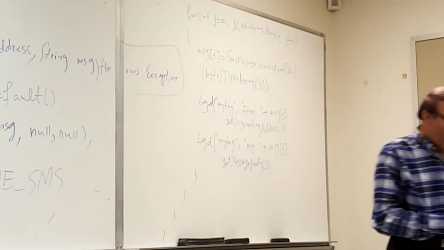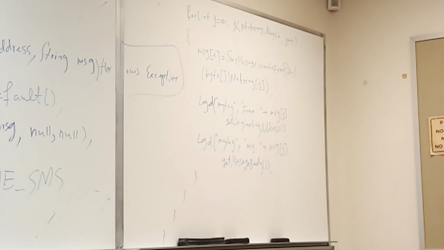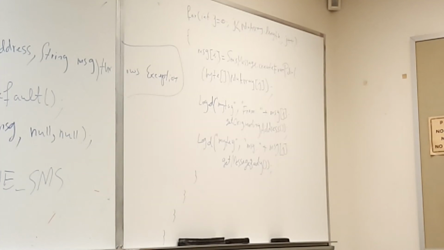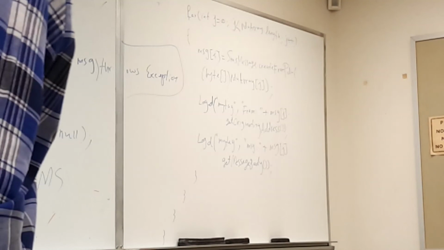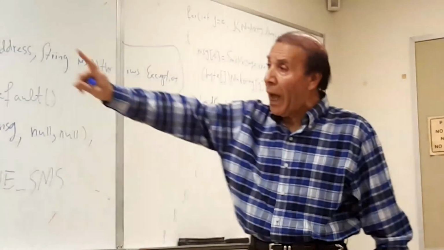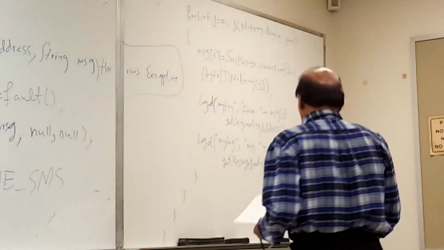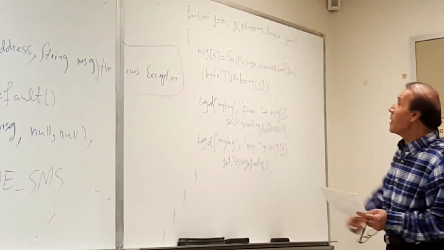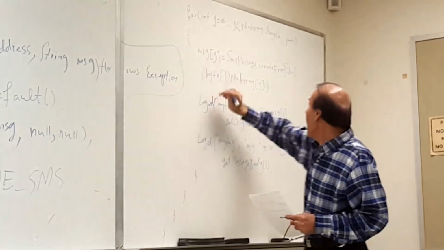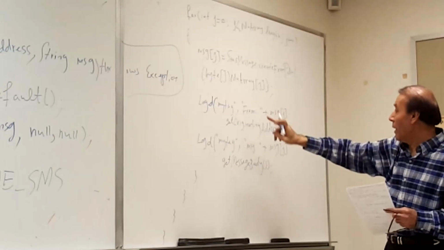Okay. Message, J. Would you like the message? Yes. I have just two questions. I think you wrote MSG sub I equals SMS message create from PDU. I think that should be MSG sub J. Sub J. You are right, yeah. Because we don't have I here, it should be J. The reason that I use J is I only use I as an intent, I didn't want to make confusion. So this is J, this is J, this is J, that should be J. My apology, thank you. And yeah, that's about it.